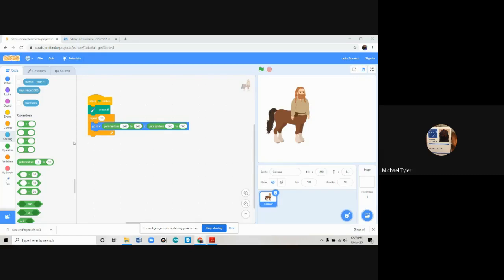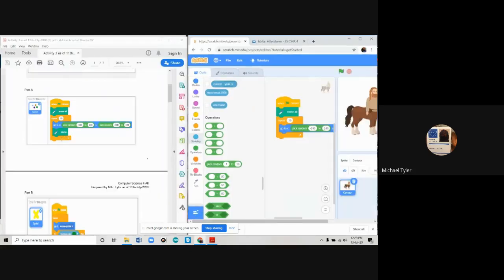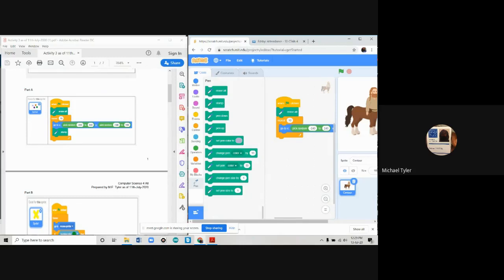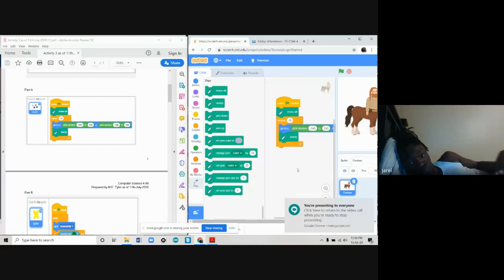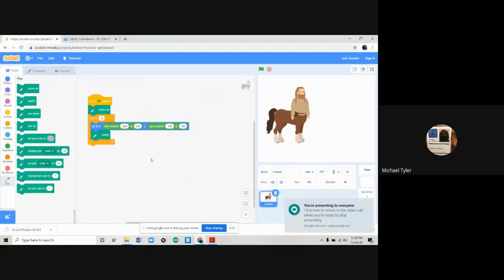Okay, so everybody should be at this point. Let's check our PDF again. There's one more block that goes in there, looks like. It's called stamp. So we come back to our pen. Am I still presenting? Yeah, I can see it. We're going to grab from the pen section what they're asking, which is stamp. Okay, so now your presentation should look like this. I'm going to give you a couple of moments to finish up the blocks, but you should have exactly what I have, but with your own character. And it should do something like this.